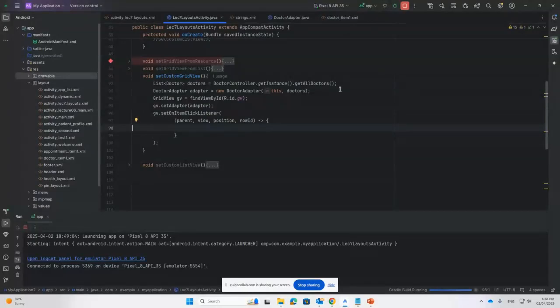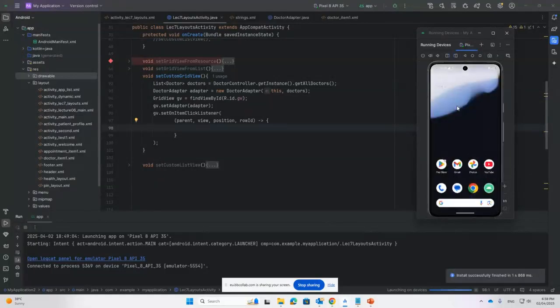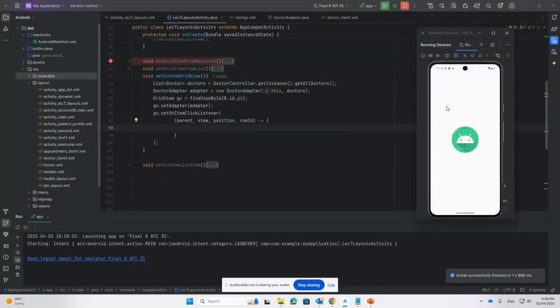Now, if you run again, you will see that instead of names here, the grid view becomes a list populated with different doctor items, which represent the doctor information that includes text, images, and stuff like that. Let's wait a little bit to see how it looks.